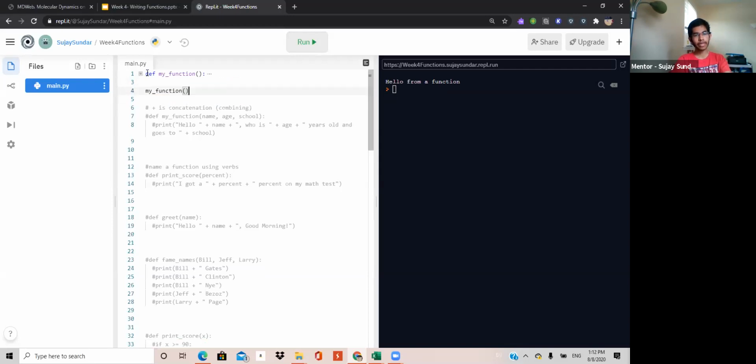Our next example is a function with parameters. In this case, the parameters are going to be name, age, and school. So we have def my_function with parameters name, age, and school. When we call this function this time, we have to write what data we're going to pass into the function.